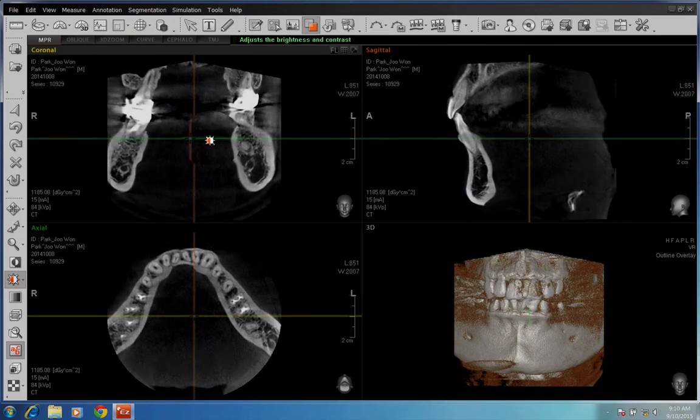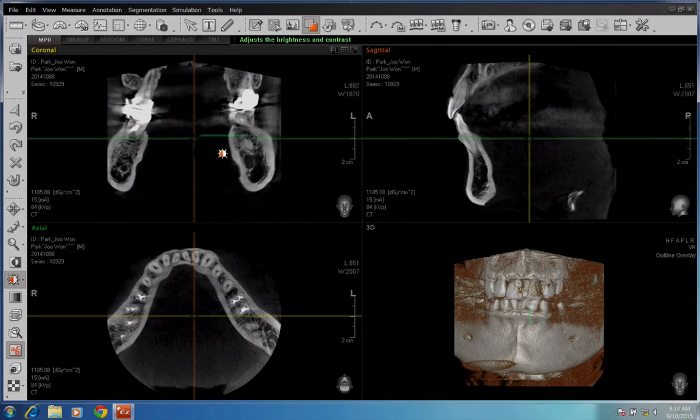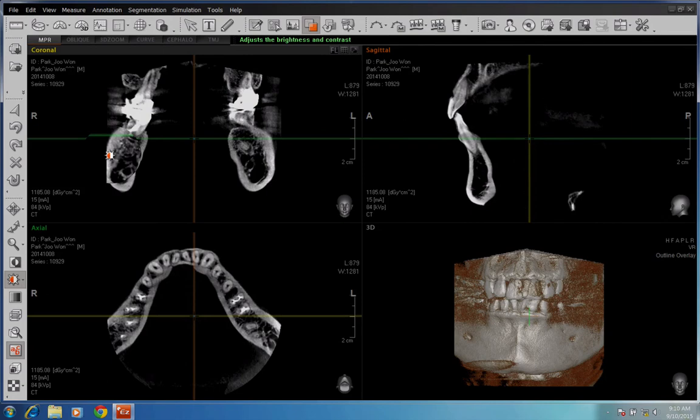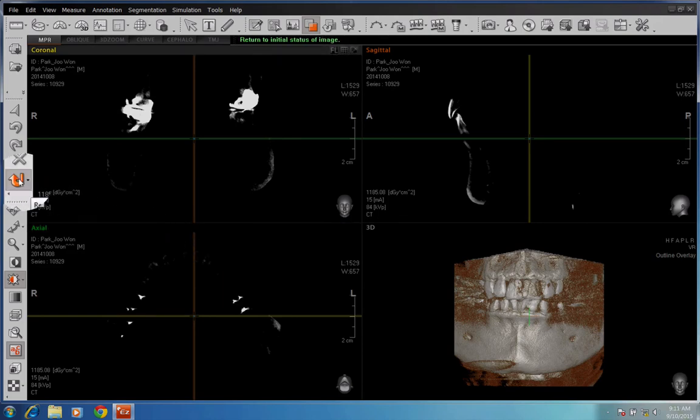If you move to the right, you decrease contrast; move left, you increase contrast. Everyone good so far? So that is how you manipulate your image. If you make the image so dark and so unreadable that you're going, oh my goodness, I don't know what to do, no problem. Go to the reset button, hit reset, reset all. Are you sure? Yes.